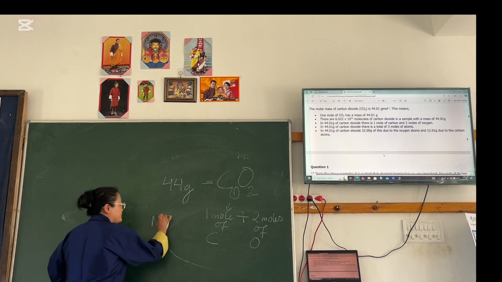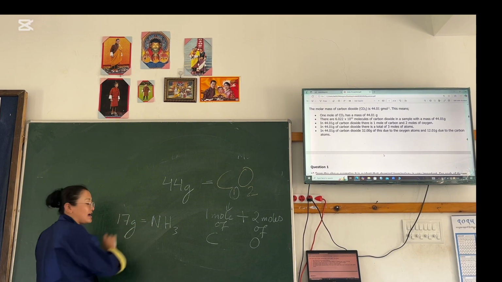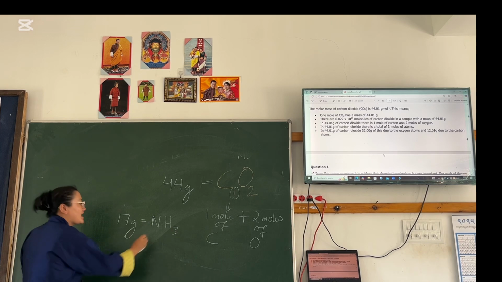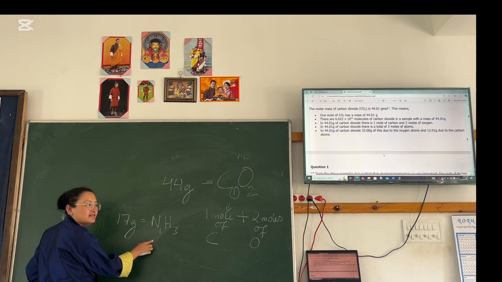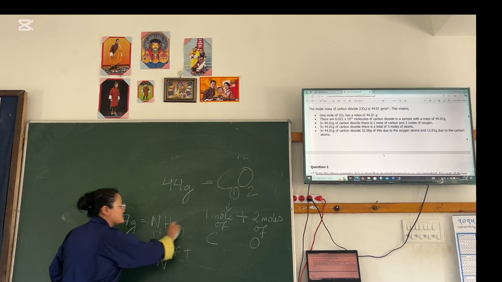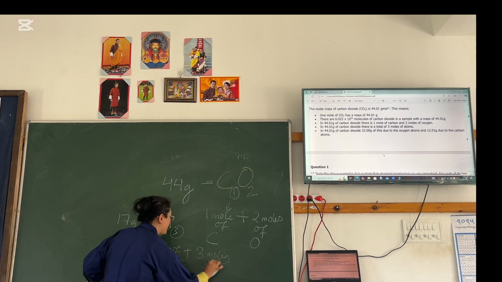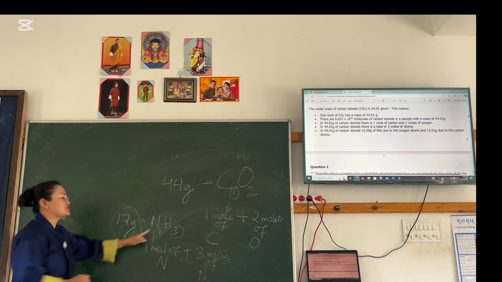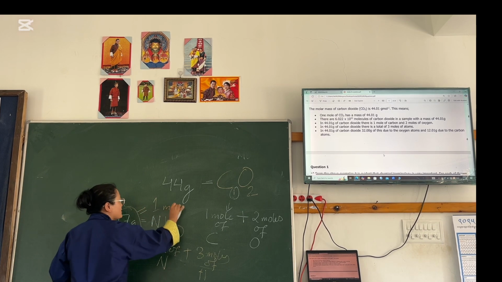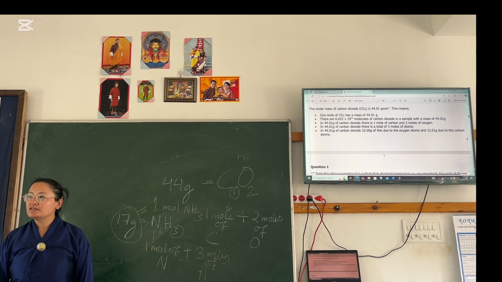Now, for example, if it is ammonia, in that 1 mole of ammonia, which means this is 17 grams, right? Ammonia is 17, nitrogen 14 plus 3, 17. How many moles of nitrogen are here? 1. Yes, we have 1 mole of nitrogen. And how many moles of hydrogen are here? 3 moles. Yes, we have 3 moles of hydrogen in that 17 grams of ammonia. Because 17 grams of ammonia is equal to 1 mole of ammonia. Are you getting it? Yes?